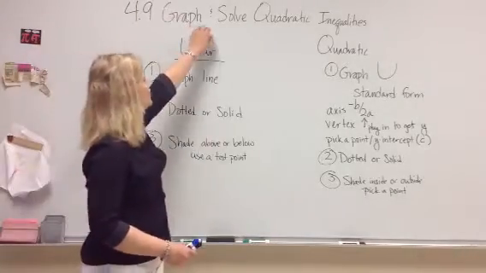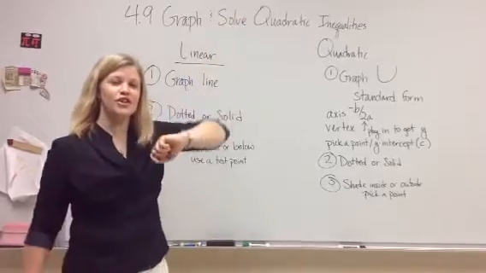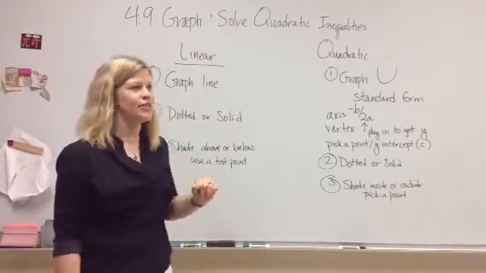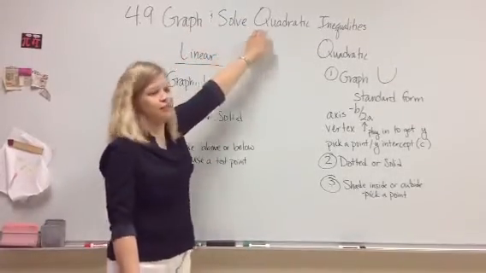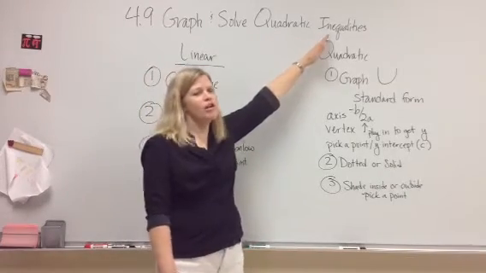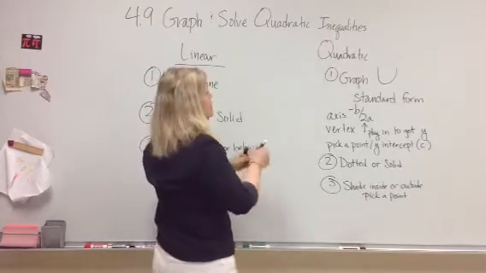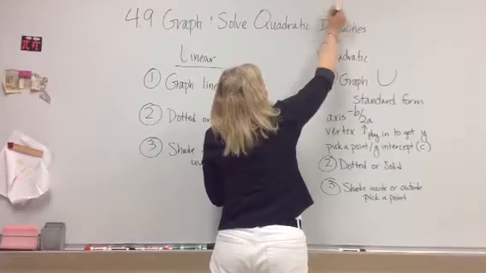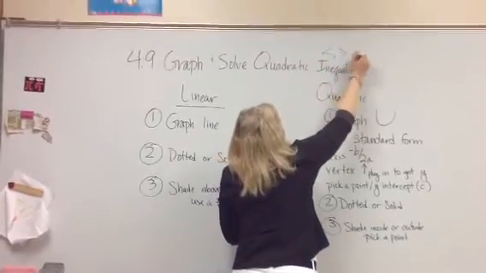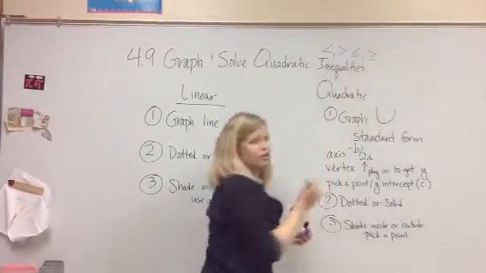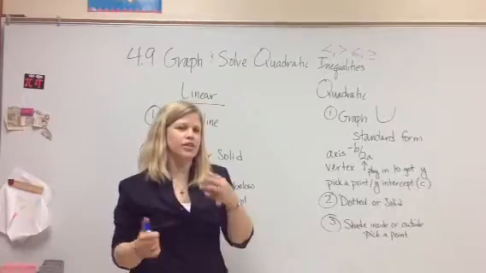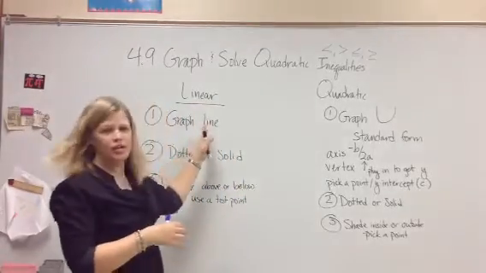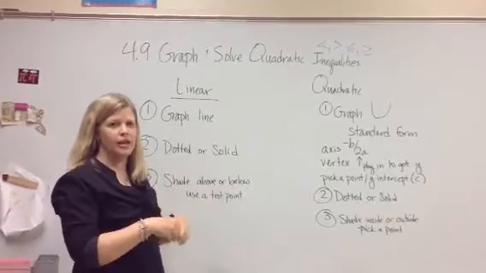Today we are moving on to how to graph and solve quadratic inequalities. Now you think, well, we've graphed and we've solved and we've done quadratic. Oh no, inequalities. Remember, that's going to be things like less than, greater than, less than or equal to, greater than or equal to. Okay, so I thought it might help if we reviewed how we used to do it when we had a line.